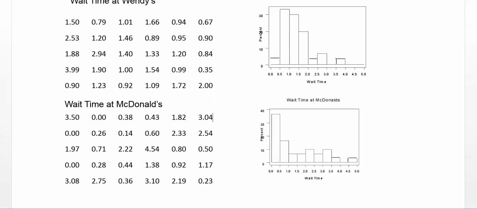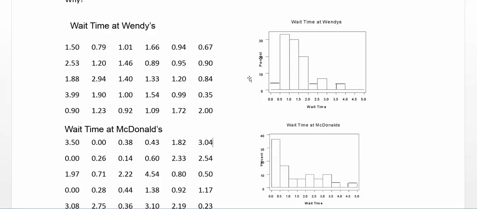Okay, so hopefully you got something similar to this. As you're looking at it, think about which place you would rather go to just based on wait time. Both of them have people that wait a long time, and yet there is a distinct difference between how the two graphs look.